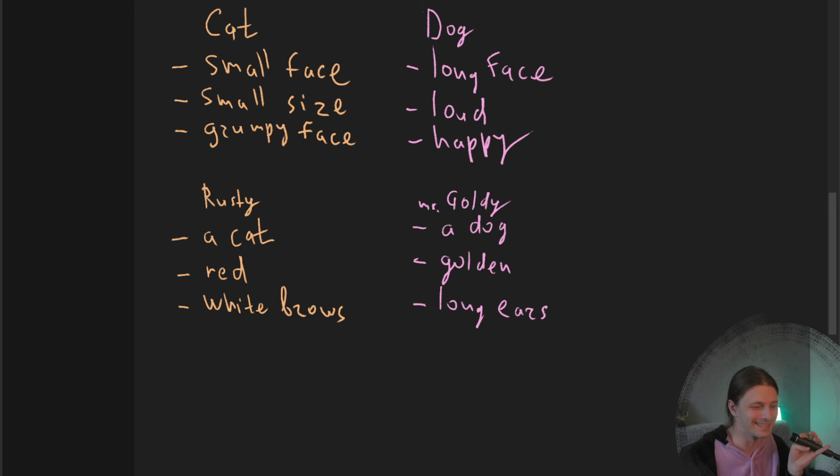Ta-da! The island is saved, and the pets will be fed, because this is what we need to differentiate any animal on our island. So we can say, like, feed the dog Smiley, feed the cat Rusty, and so on, or feed the dog Mr. Goldie in our case. Very, very efficient system. And now, finally, we can delegate our job to our new neighbors and take a vacation.